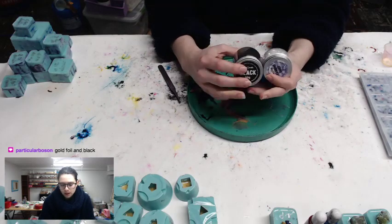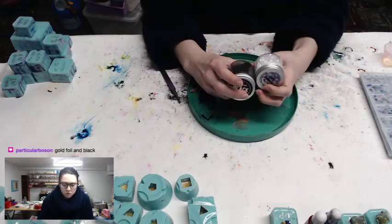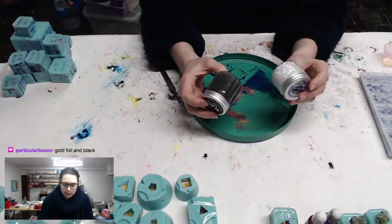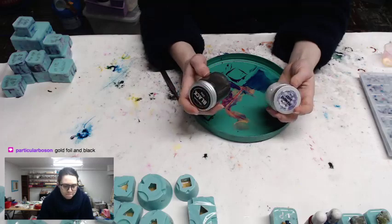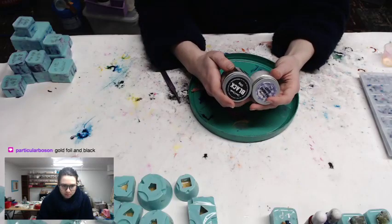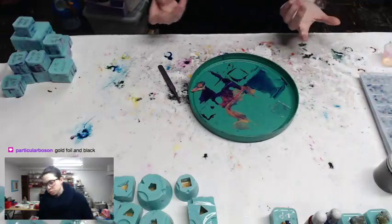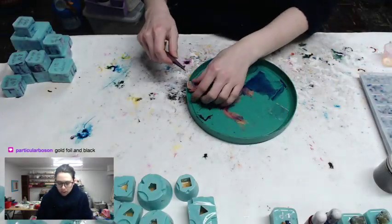I'm gonna dust the inside of the mold with the gold foil so it's kind of on the outside. And then try to do kind of a swirl of the black and some of this glitter just to see how this glitter looks. Because I wanna try both of these out. And also, I have the too much gene, so I can't just do black gold foil. That's too classy.